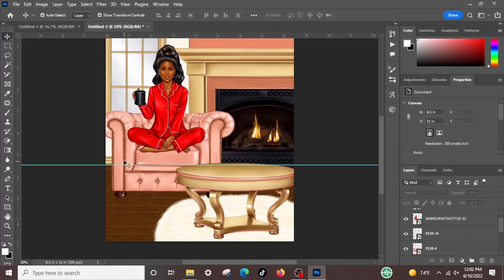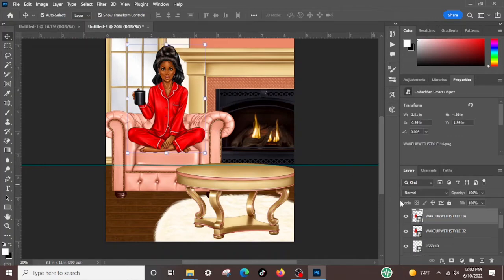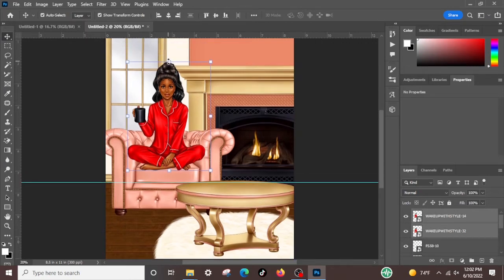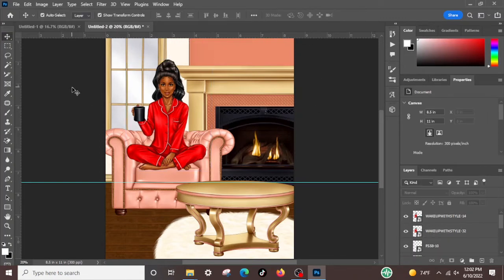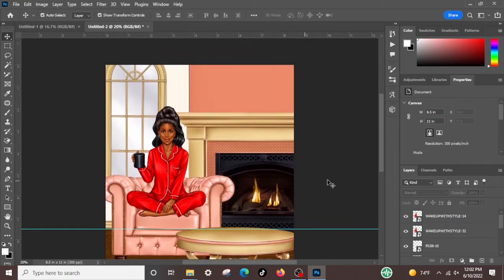Okay, so if she stands up, she still looks a little small. All right, so I'm going to leave that like that.